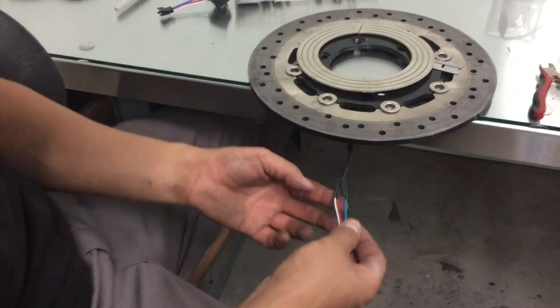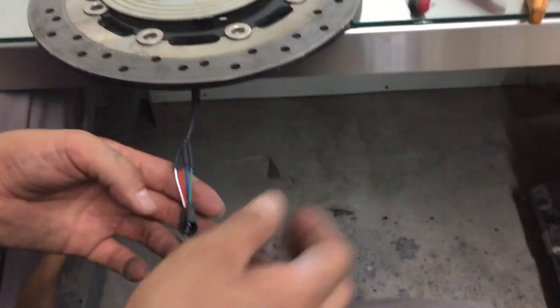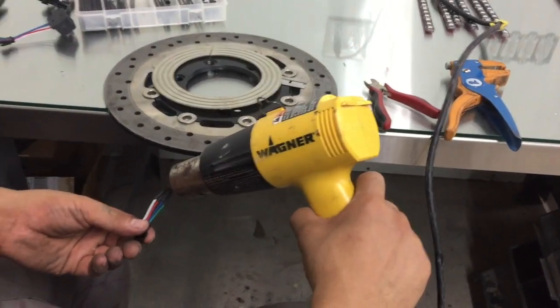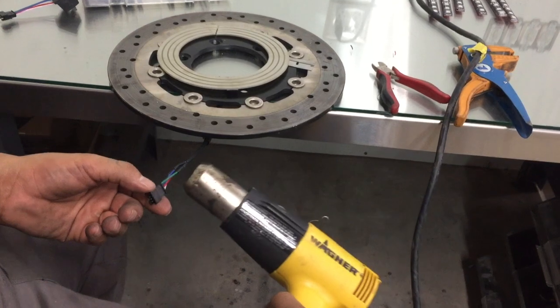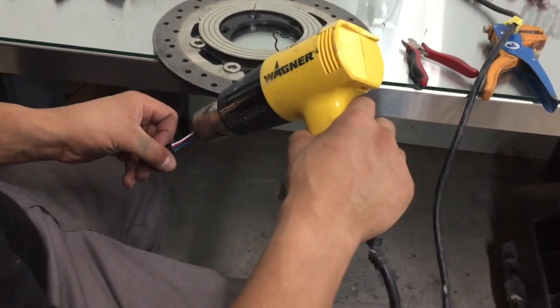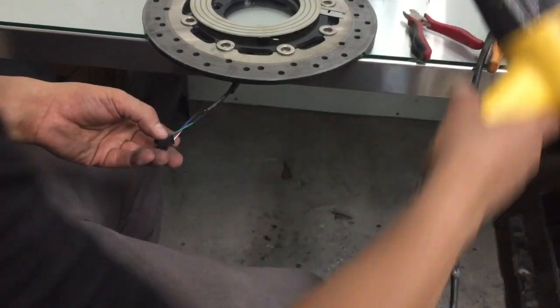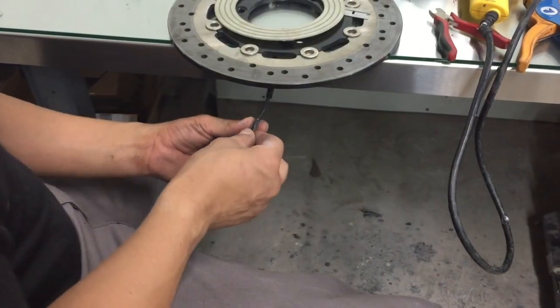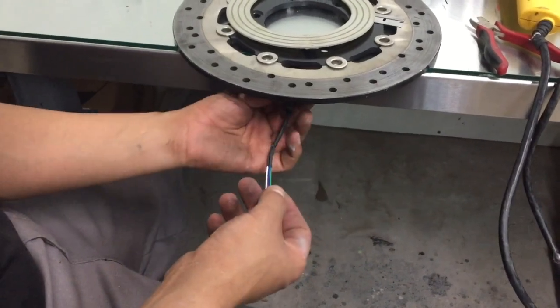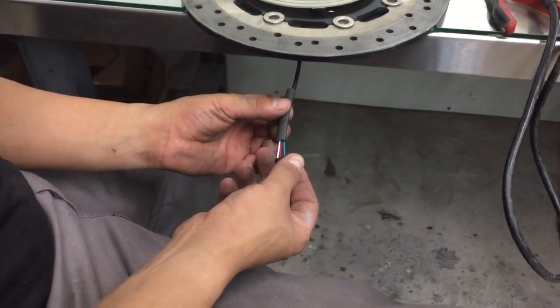Everything's secure, just like that. Take the heat gun, apply a little heat to it. Alright, kind of hold them together. And now we're going to take that 1/4 inch, bring it down.